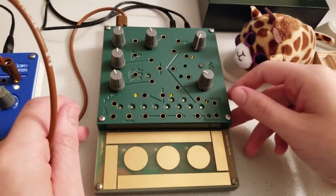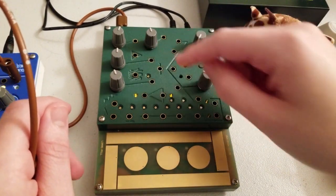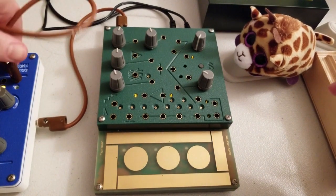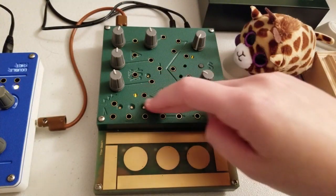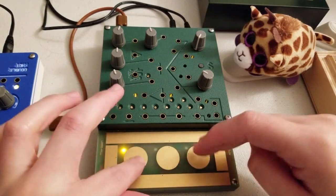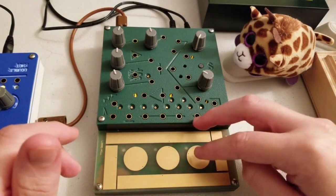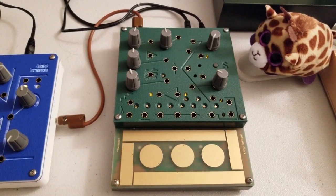Alrighty. And last bit, this little trimmer here. This is the voltage scaling. Currently I have it set for a volt per octave. You can make it go higher or lower if you'd like. And you can even get wider ranges of the keys here, since these are based on the scaling here. So that's the whole synth, actually.